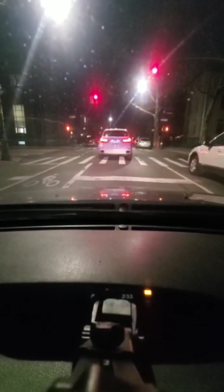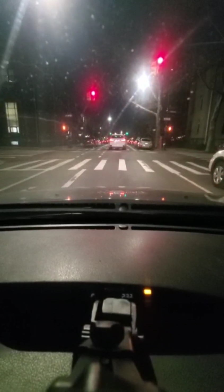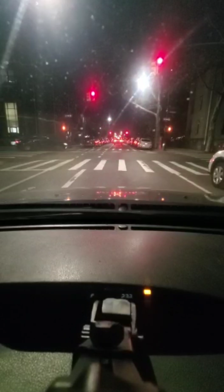Okay? So the light's changing, and you remember where we stopped when the line disappears. So once you can't see that line, you stop, right? You see how the line disappeared, and I stopped, right? You don't want to go all the way in the crosswalk. You should still be able to see the crosswalk, right? And I mentioned that in other videos. Okay? I'm going to try to go to a two-way street to demonstrate.